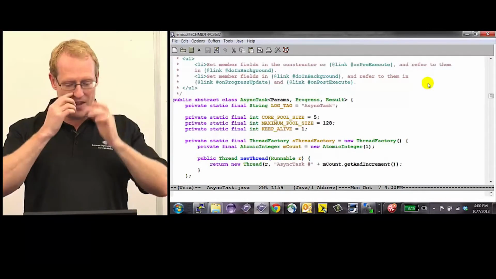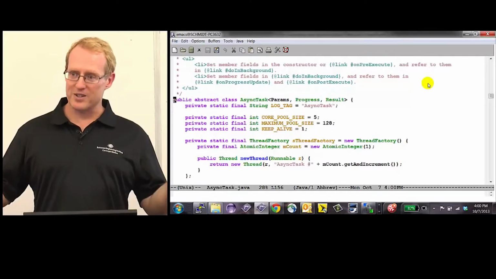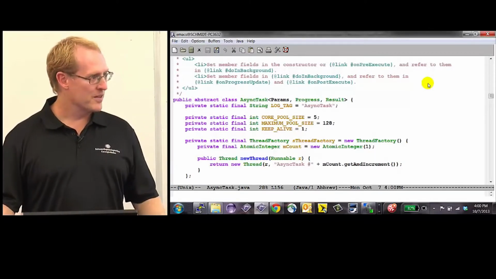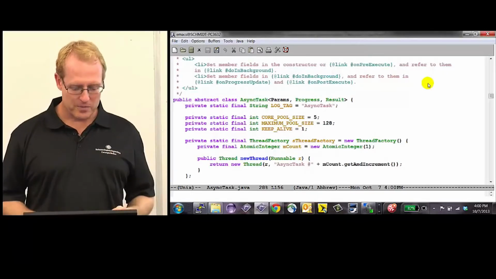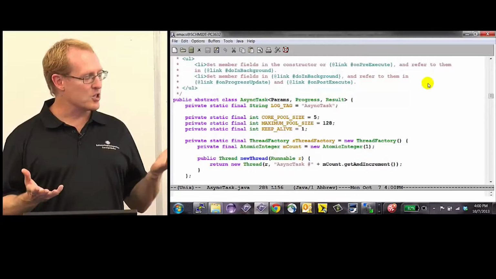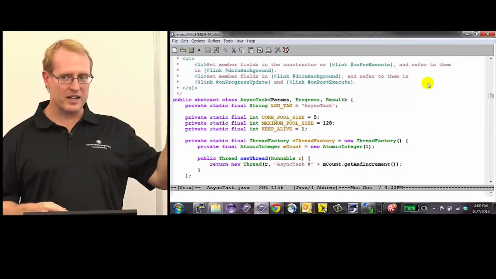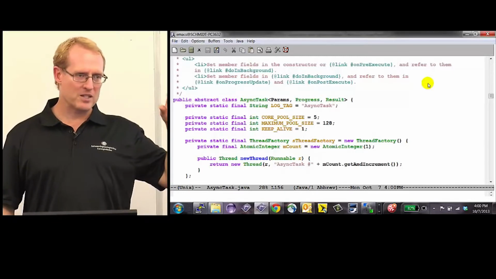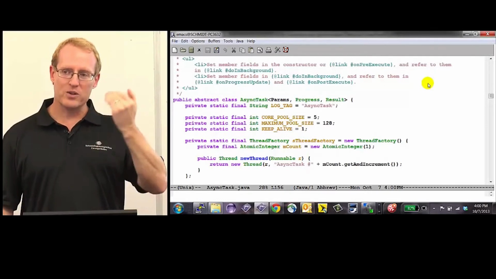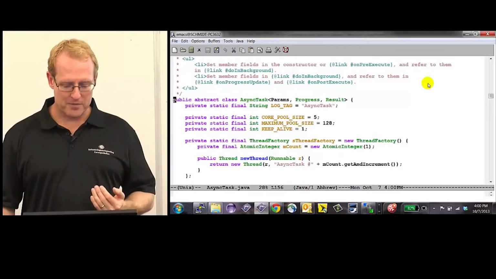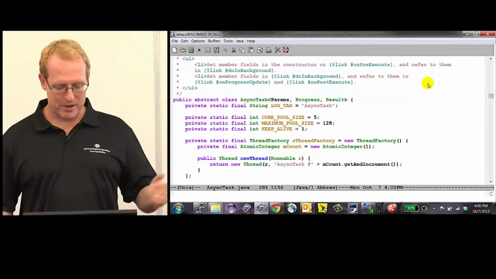Here you can see that we have AsyncTask. AsyncTask is an abstract class, which means you are obligated to subclass it and fill in some methods. The methods are obviously ones like onPreExecute, onPostExecute, and so on. And it's a generic class, so you have to pass in some parameters. You have to pass in the parameters that get passed to execute, which would be things like a string or a URL. The progress variable, which is used to get called back when you do the onProgressUpdate method. And then the result, which is what gets returned from doInBackground.